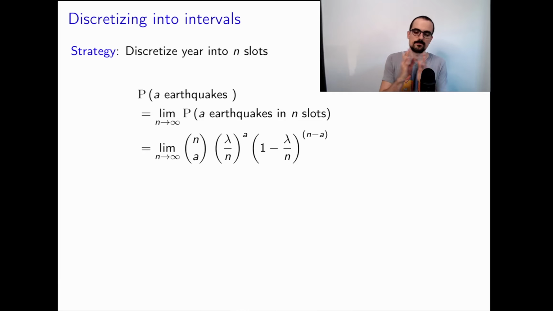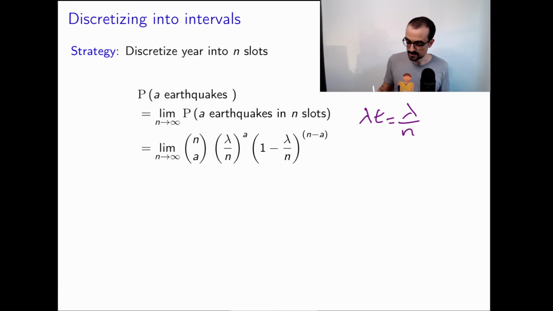Yes, sorry. Lambda t here. It's n and lambda t, but lambda t here is lambda over n. I was quite confused there for a moment, a bit perplexed, because we are taking that the slots are 1 over n. This t that I was referring to was the width of the slot. That's 1 over n. Okay, so we're good.